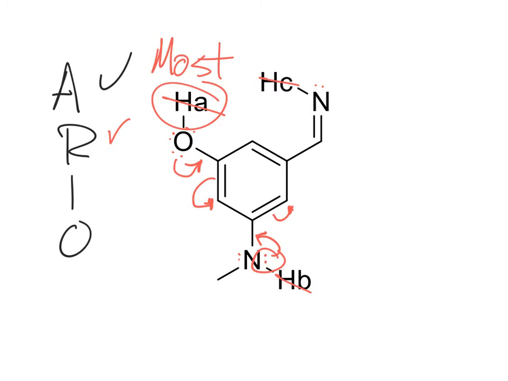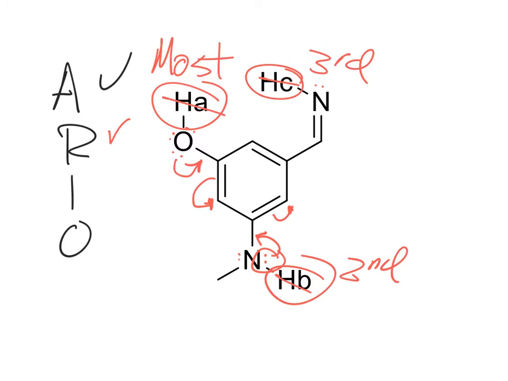So for a lack of resonance reasons, we're going to suspect that HC is going to come in third. So putting it all together, I'm going to say that HB is going to be the second most acidic and HC is likely to be the third most acidic. Both HB and HC of course have the same atom effect, but one can do resonance, namely HB, and the other, HC, cannot. So the order will be HA, HB, followed by HC.